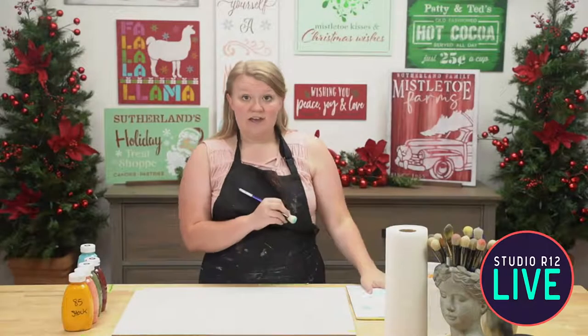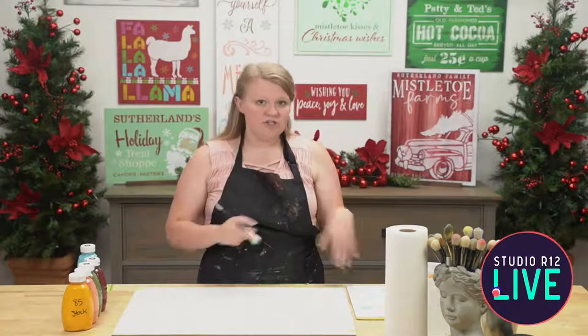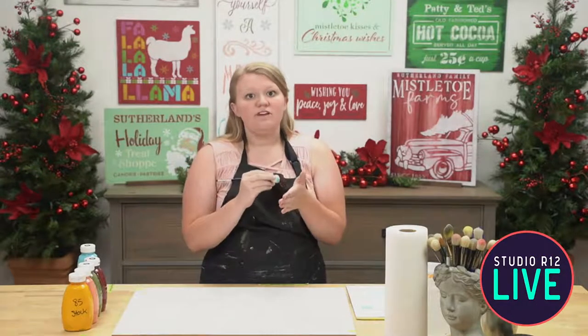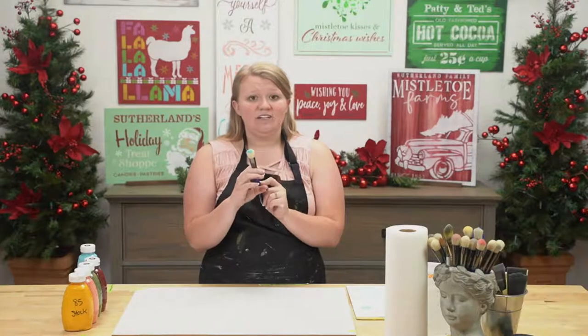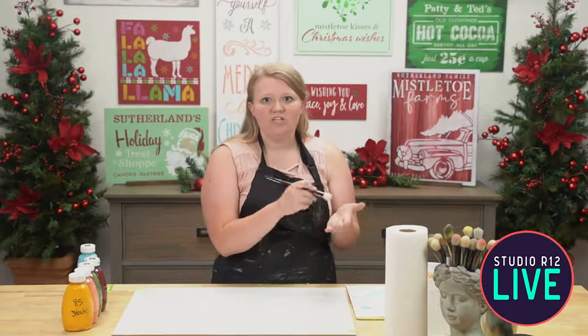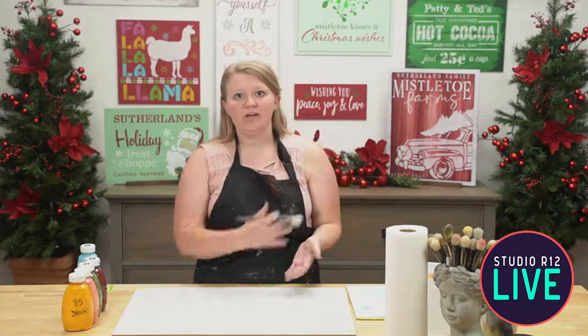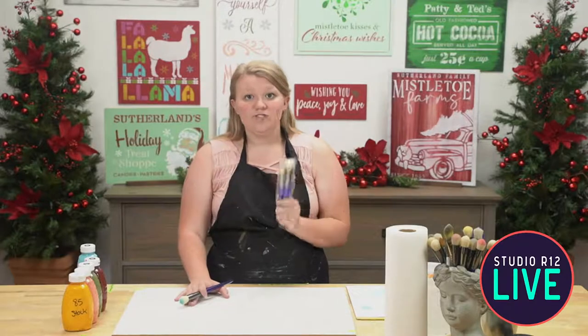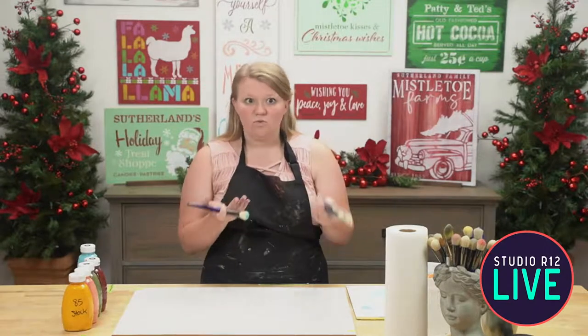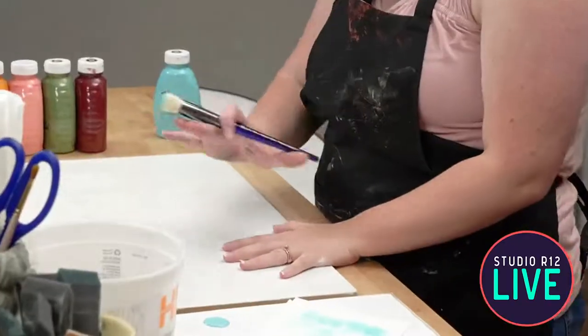So that's how easy that step is. So simple, just being cautious. The other thing to remember about bleeding is when you stencil, you need to use a dry brush. So having multiple of these brushes on hand is ideal. Otherwise, you're gonna have to wash it and then wait for the brush to dry before you can continue your project. So if you haven't already, purchasing a 5-pack of these is a really great way to get you started stenciling. You'll have 5 brushes to work with, right? Or at least the 3 big ones for big projects like this, okay?